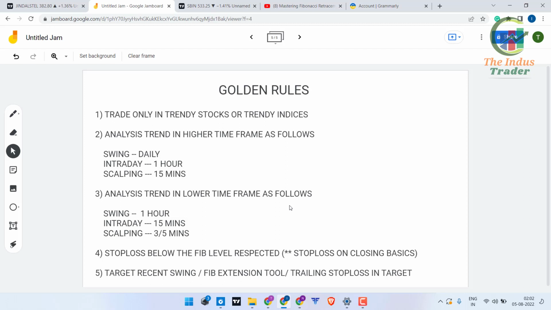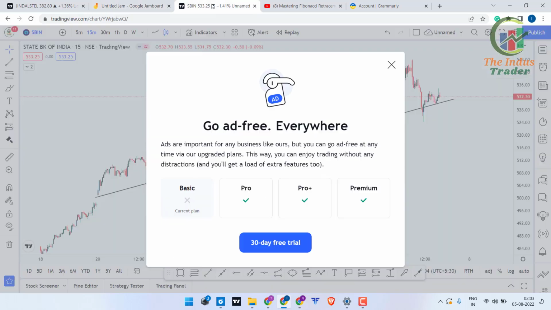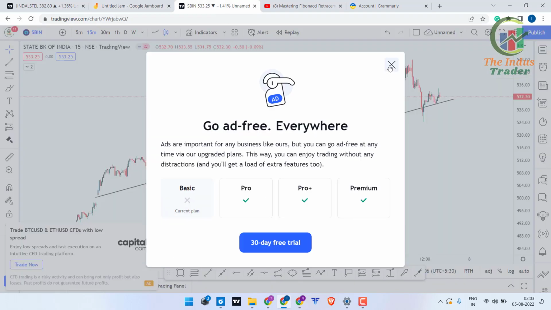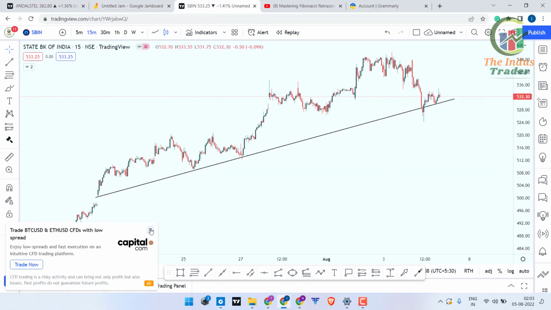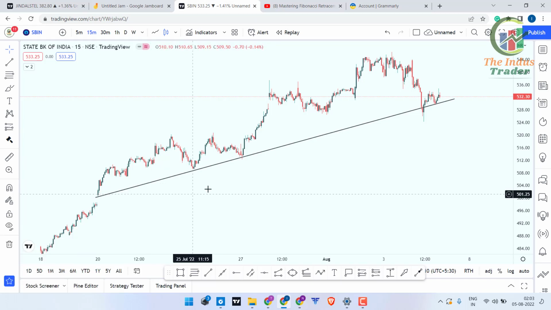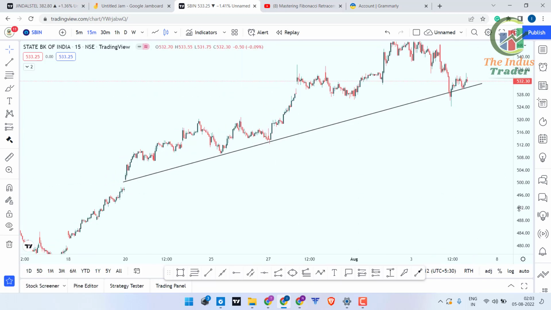So now in these golden rules we have covered everything, like when should we trade, when we should avoid, and where we should take the entry and stop loss and target. Almost we have covered everything. So now let's go and check. So the same which I have shown you in the very first time. So how can we know that?